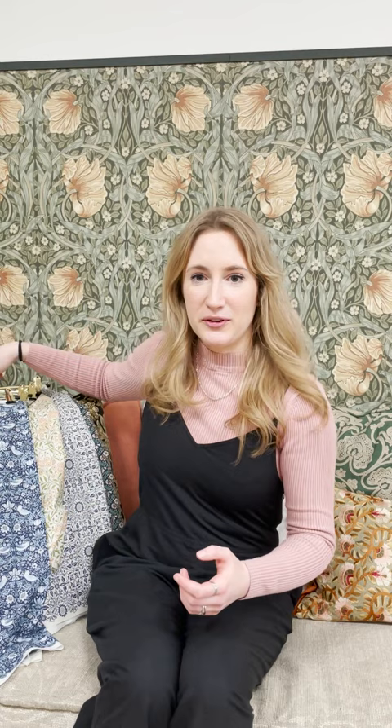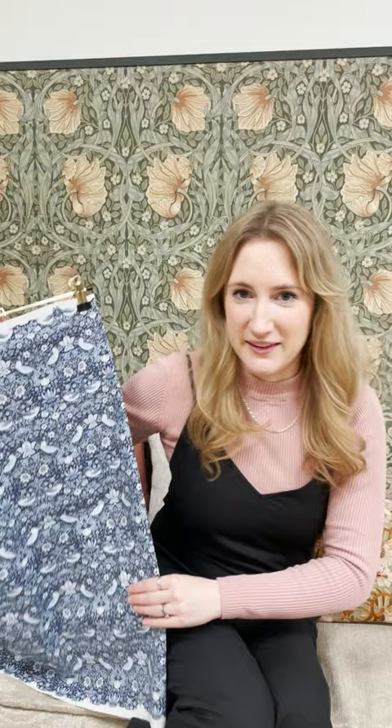This collection is called Buttermare. It's a place in the Lake District, which is in the UK, and it's a place that we call an area of outstanding natural beauty. It has a really rich arts and crafts history, and that's really what we've drawn on for this collection, and the iconic blues and sunflower yellows of the landscape and the houses around that area have been a great source of inspiration. I'm going to go through each piece one by one and show you the details of each one.